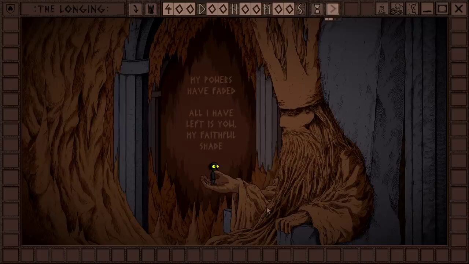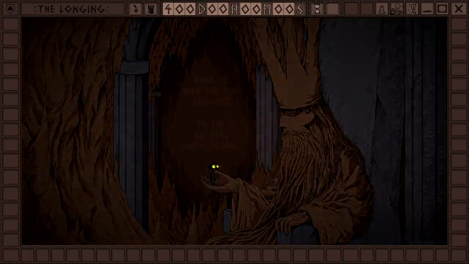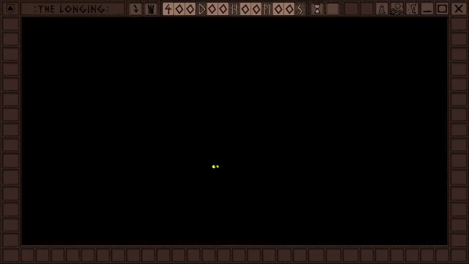My powers have faded. All I have left is my faithful shade. That's me. All I ask of you is to wait and never to leave these caves. That's kind of a big ask. I shall now sleep for 400 days to gather my remaining strength. Wake me when the time has come to end all fear and longing. Okay. Can do.